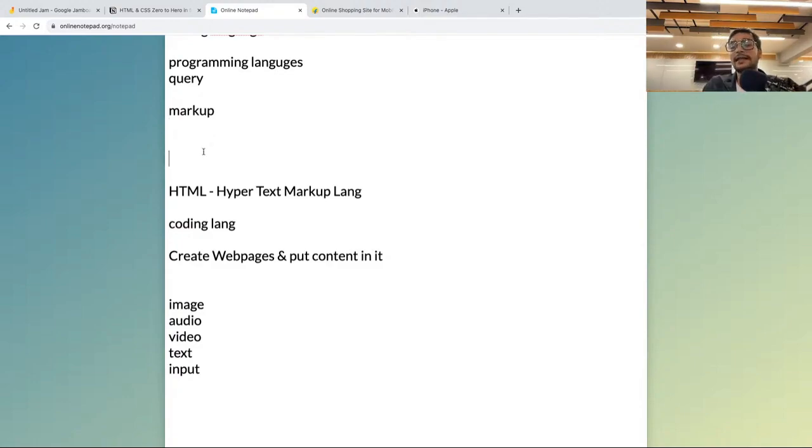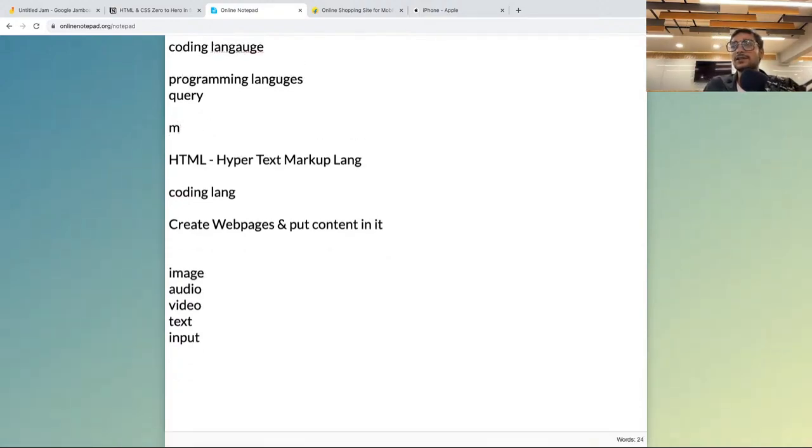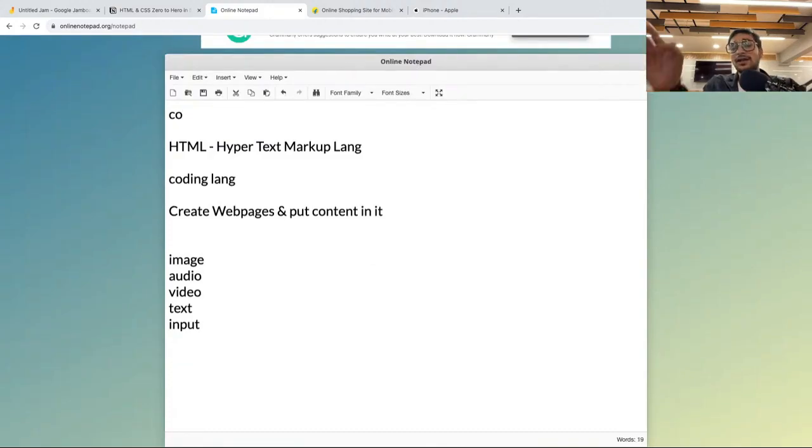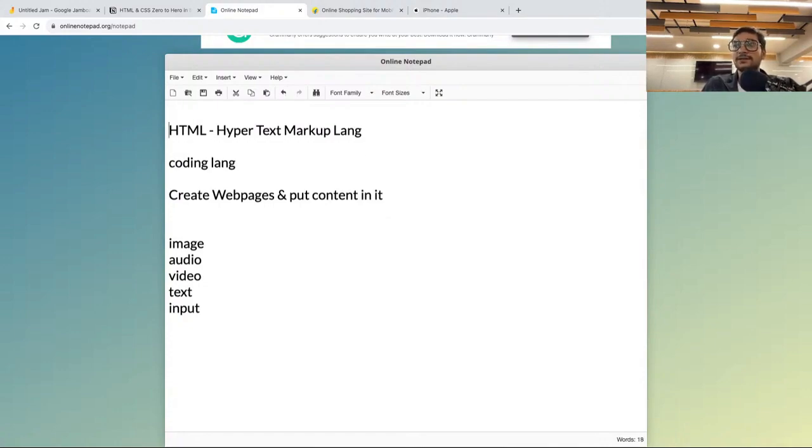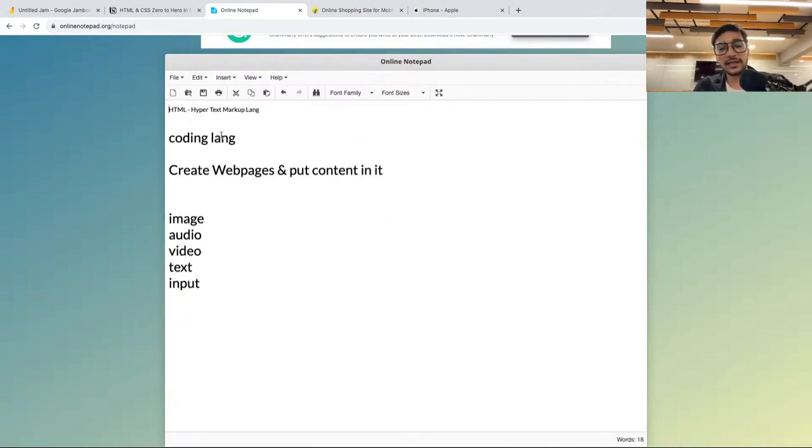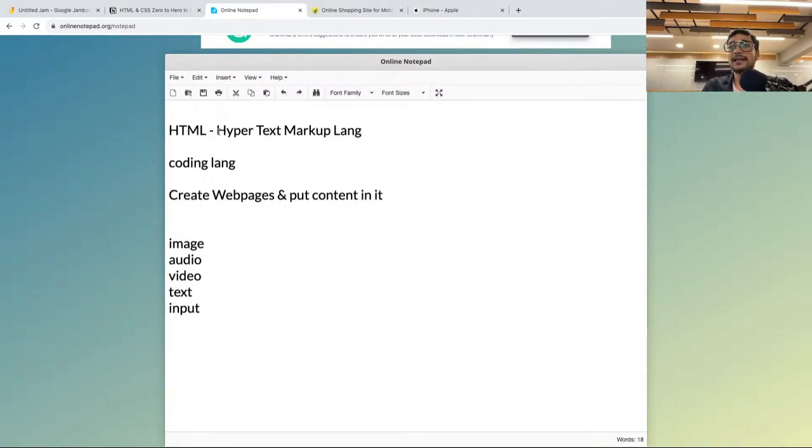Now don't worry, we'll go into detail a little bit more, but let me remove this extra stuff. I just wanted to clear this up because a lot of people think that HTML is also programming. That's why I just wanted to clear that out. So let's go ahead and talk about more things, guys. Okay. So guys, I really hope it's clear what exactly HTML is now. And now we can move a little bit ahead, right, everyone?